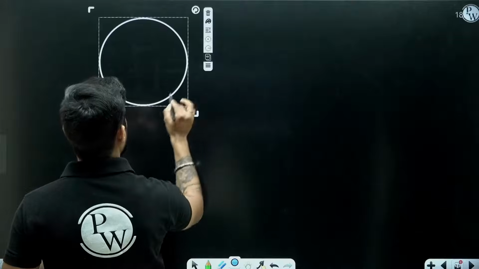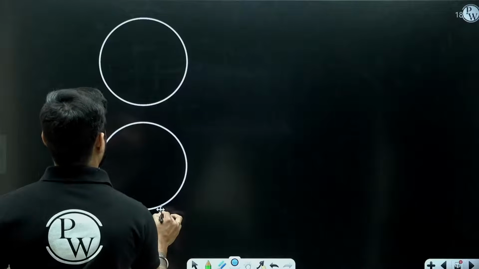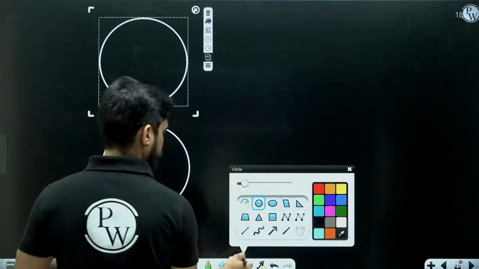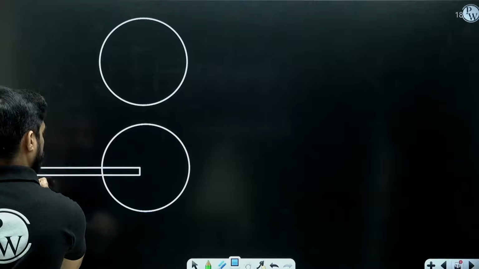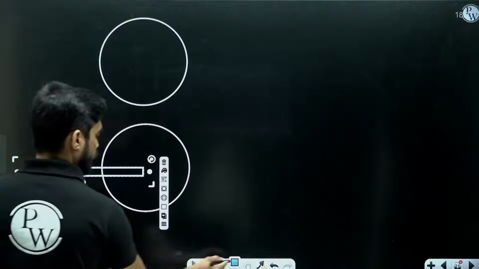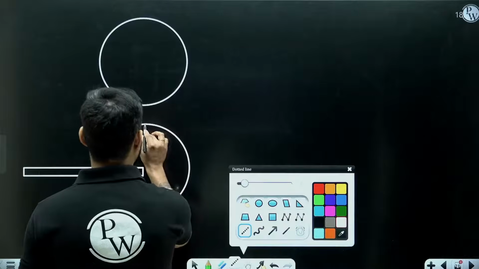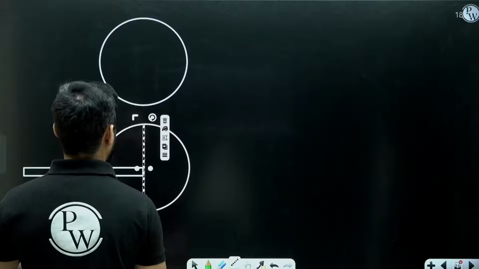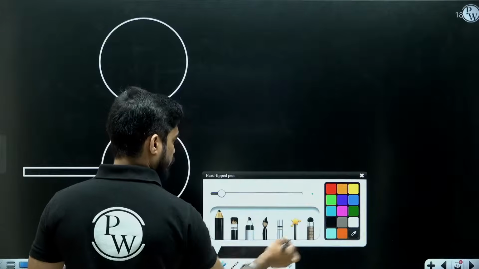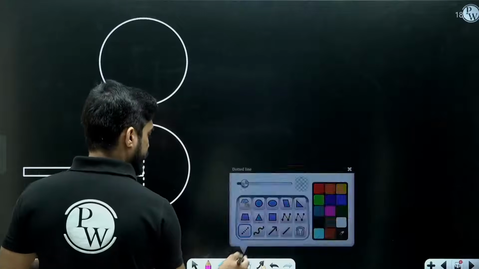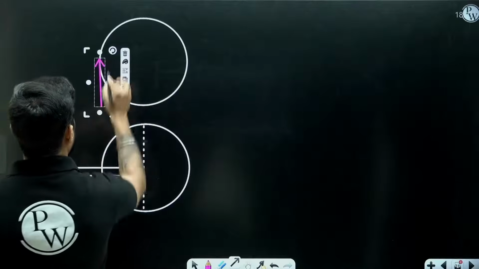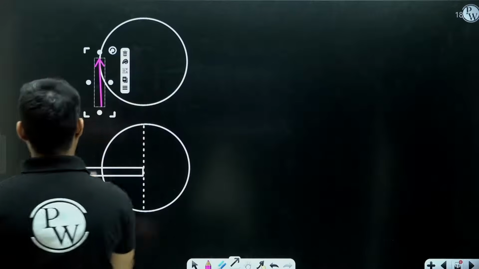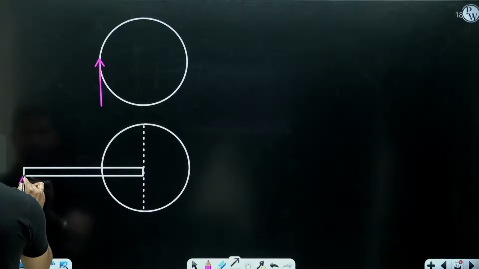Consider this situation. And then this situation. This is the center, okay? So in one case, I am applying force directly on the surface, and in one case, I am applying force here on the handle.